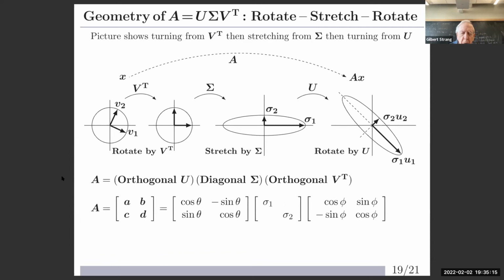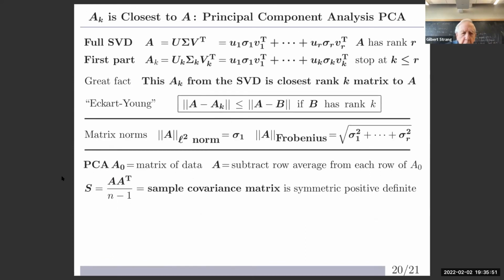And of course, this audience may know all about the SVD, but that's the great result from a linear algebra course for data science, because these vectors are the principal components that give you the information you want, the information hiding in the matrix is revealed by U and sigma and V. So this is a great part of linear algebra. Good. Okay, let's just look at the last slides.